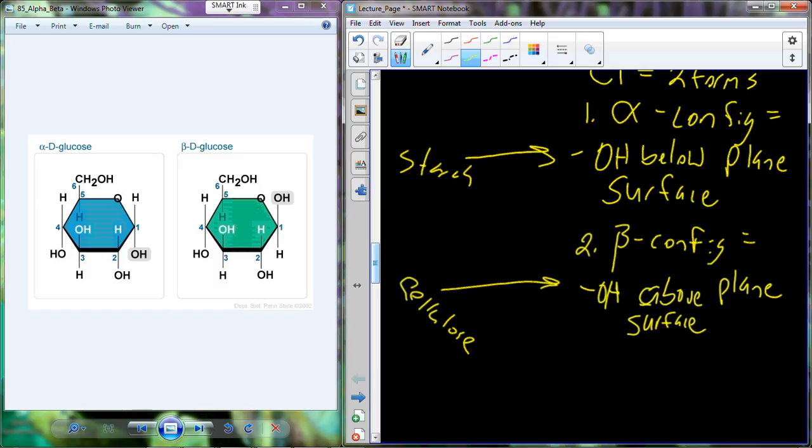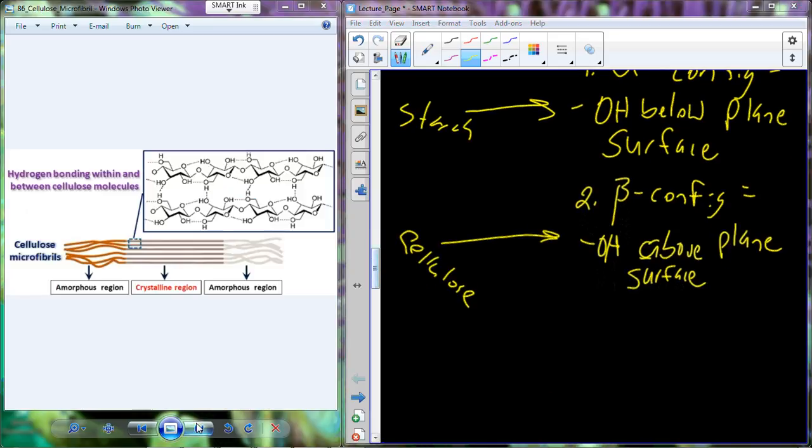Okay. So what are the consequences of having the OH in either position? Well, you will remember that to put these molecules together, what kind of reaction do we require to put monomers of sugar together? What's the reaction that forms the glycosidic linkage? Anyone remember? How do we put two individual monomers of glucose together? Name the reaction. Hydrolysis breaks it apart; you put water in to break it apart. Dehydration puts it together, right? The molecules are going to lose water. That means that we need an OH to be able to interact with an H to generate the water as it leaves the molecule. Okay?